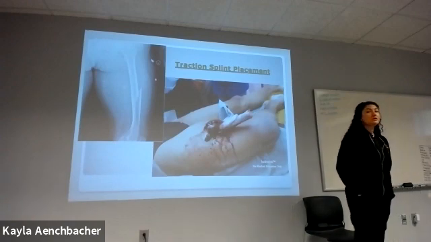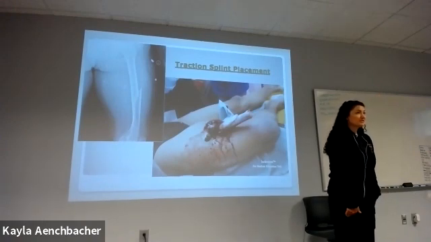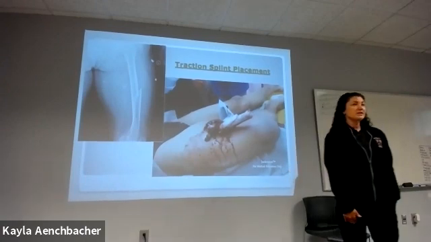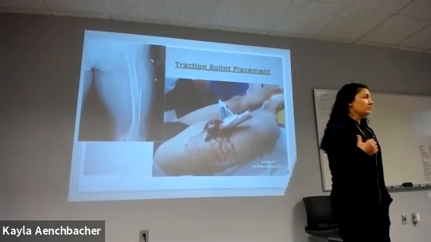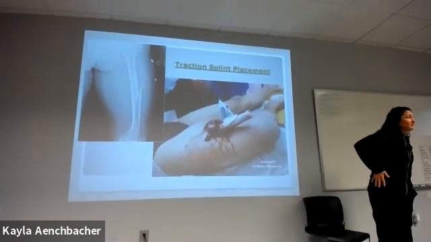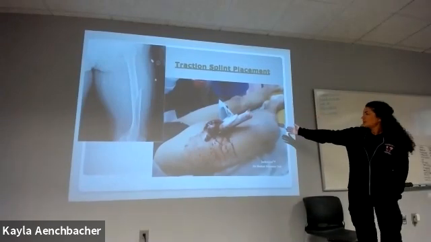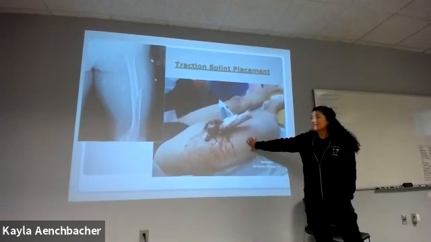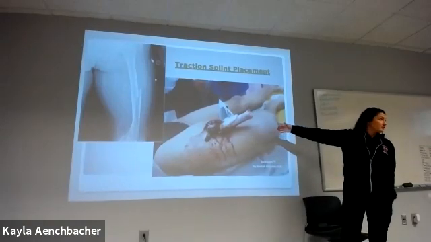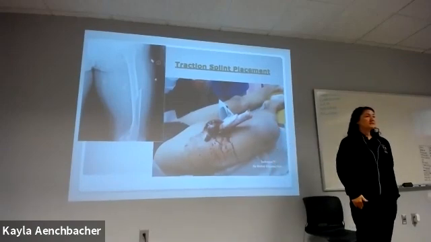Okay, guys, we can only use traction splints on an isolated, closed femur fracture. The way that it's placed, and you'll see it in this video, and you'll see it when we play with it, you cannot have any other injuries to that side of the lower extremity. You have to have it completely intact. Like, let's say I break this person's right femur. This person's right femur is obviously broken. Okay, she's not a candidate for a traction splint just based off the fact of what? It's open. All right, so you have to have an isolated closed femur fracture.